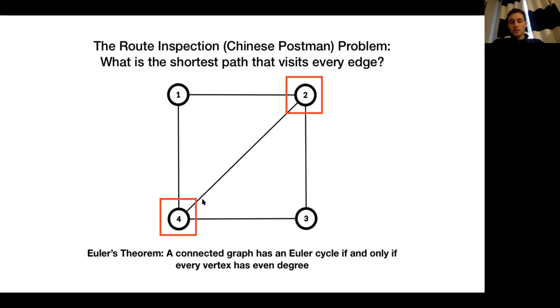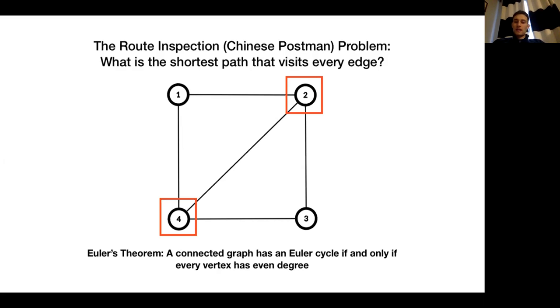Now, this makes sense intuitively because if you want to start and end at the same node, then anytime you enter a node, you also have to be able to leave that node. And so if you're never going to repeat any edges, then you must have an even number of edges for that to be possible. Otherwise, if I come into 4 on this edge and I exit node 4 on this edge, then I'm going to have to return to 4 on this edge. But since we have an odd number of edges, there is no longer an edge with which I can pair this edge, where I classify this as an in edge, and then I have an out edge. So if you have an odd number of edges connected to a node, then you're going to have to duplicate one of those.